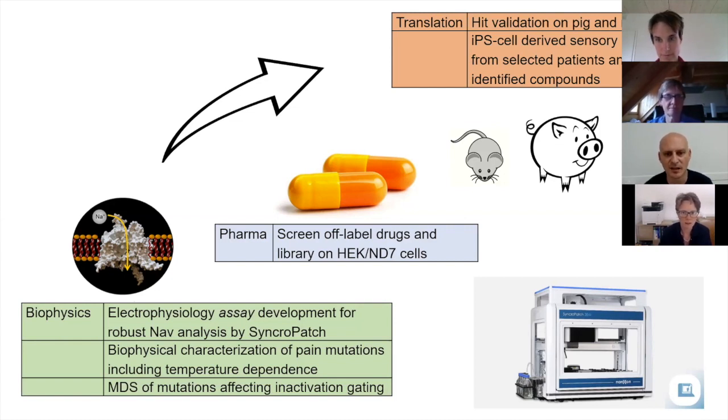And then you mentioned toxins. I think at some later point you were thinking of doing that. Yeah, so the toxins, of course, are not for treatment in the end. They are more for biophysics and interest. This is a project that we currently have together with you guys and Irina Vetter in Australia. There we wanted to see whether we can target single sodium channels like NaV1.9 with specific toxins in order to knock them out and get a better mechanistic feeling for what they are doing in the iPS-derived neurons or whatever neurons. Yeah. Wonderful. Thank you. You're welcome.